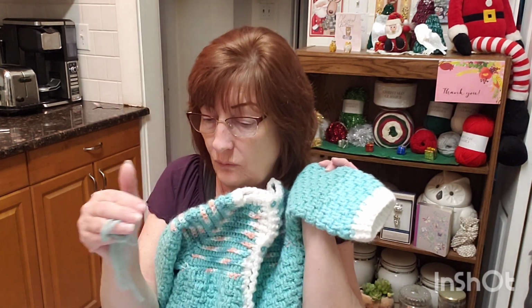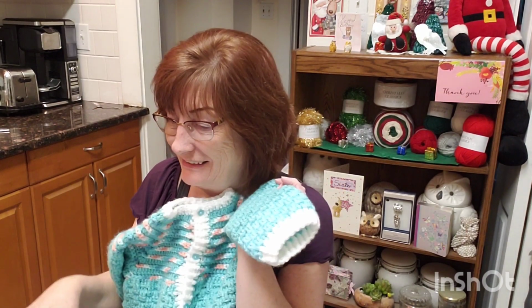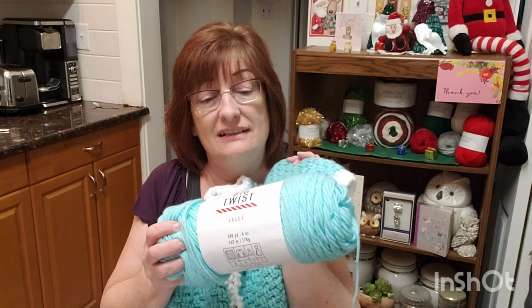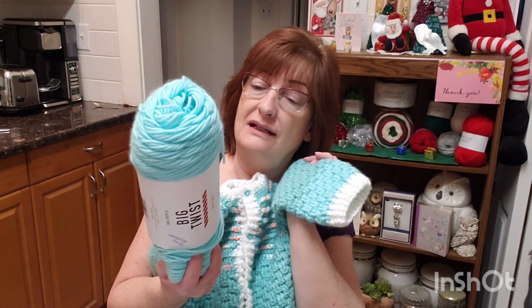Talk about yarn chicken, but it still wasn't done. I thought, what am I going to do? I don't want to buy another one. So, Tracy Hamilton sent me some beautiful Happy Mail. I'll link that too if you haven't seen it. Oh my goodness, big twist value. And look at the color. It's also 100% acrylic, also a 4-weight.